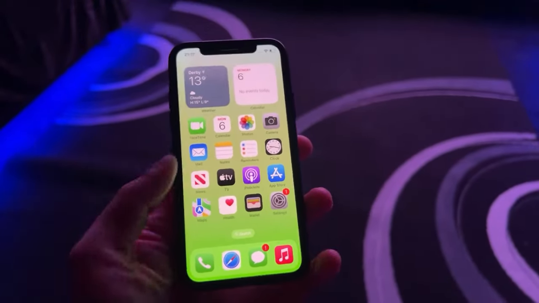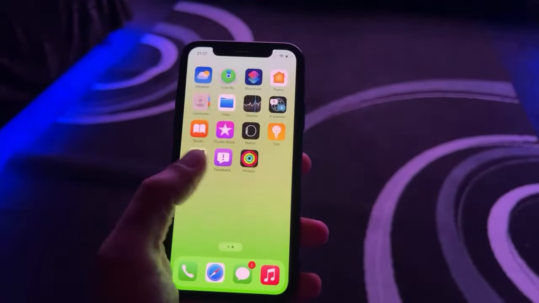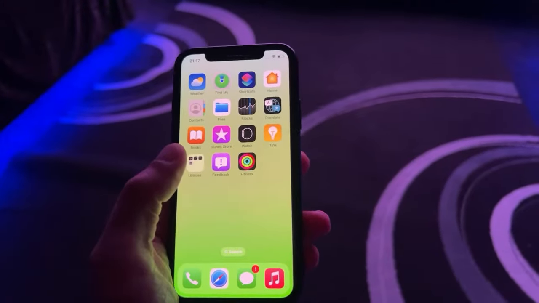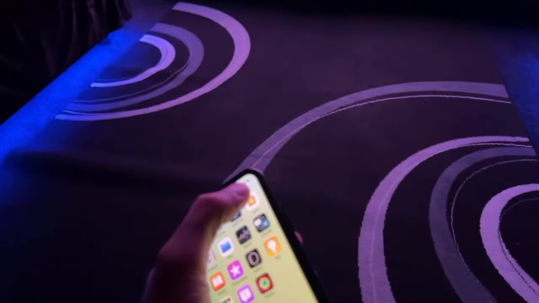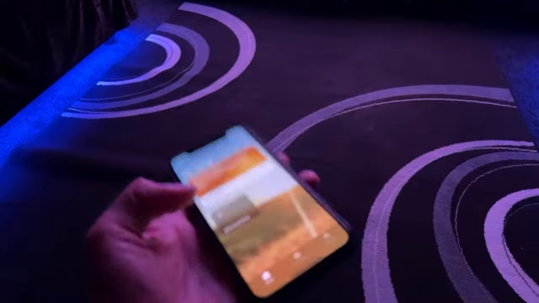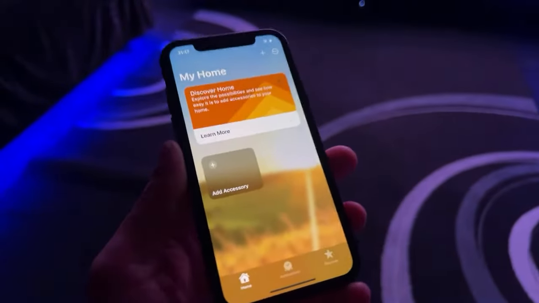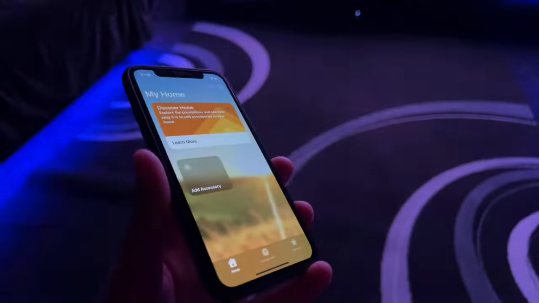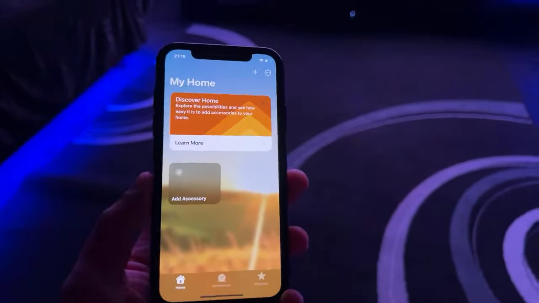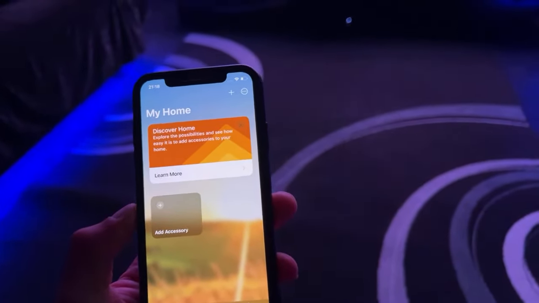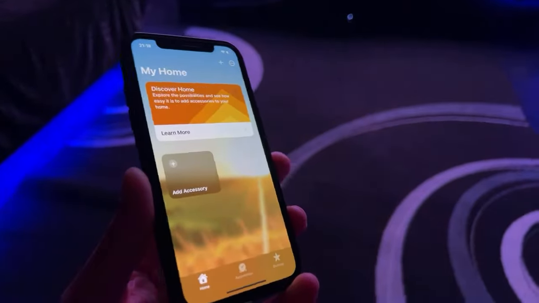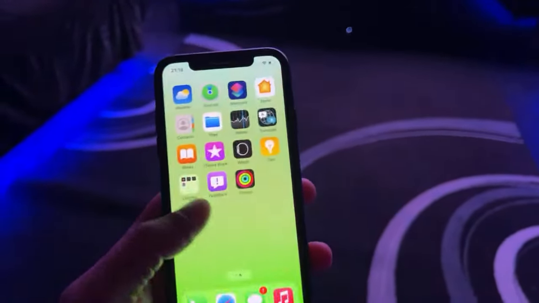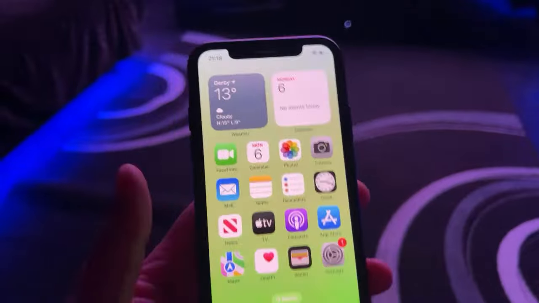So first thing I need to do is get logged in, and then for me the main thing is HomeKit. Everything revolves around HomeKit changes, things like that. As you can see, I've got lighting set up everywhere, and a lot of that revolves around HomeKit and being able to set up themes and scenes and stuff. Looking forward to tvOS 16. To be honest, I'm not expecting a lot of changes, simply because obviously this is a lot of cosmetic changes.